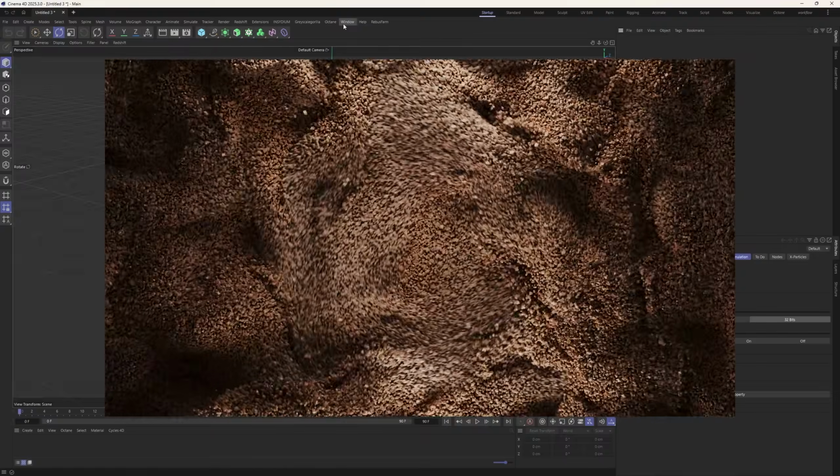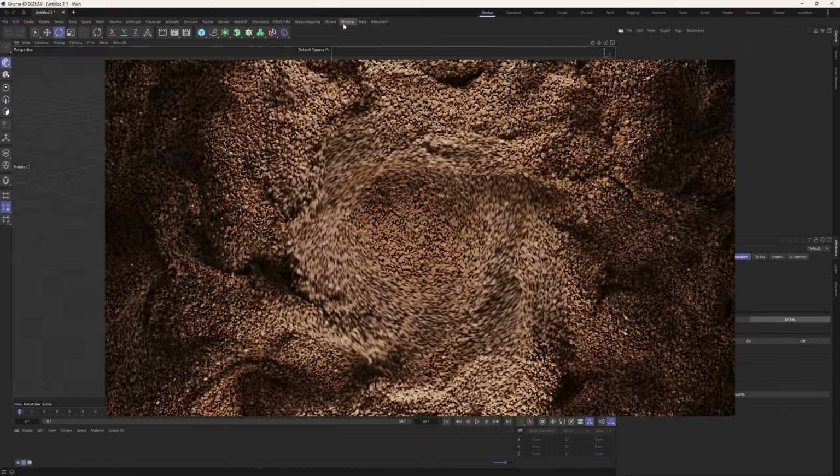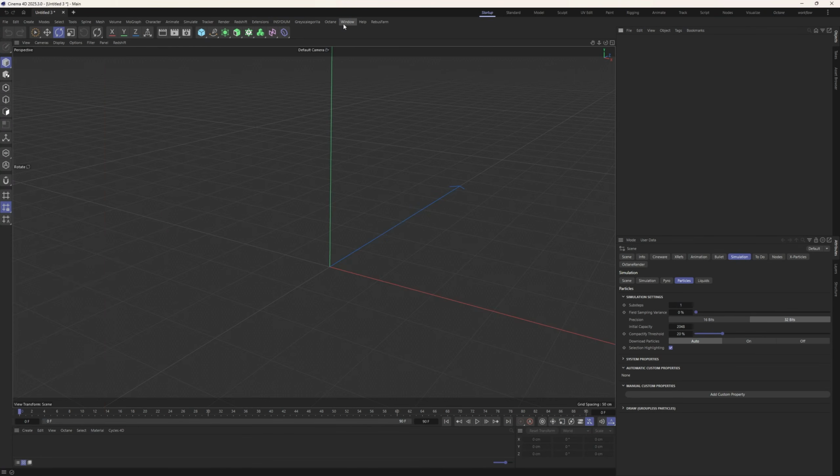It's actually quite similar to tutorials I've done in the past with X-Particles, but the fact that this is all possible just in Cinema 4D now is pretty cool, so we're just going to do a very similar setup, but of course with Cinema 4D particles. And I've been trying a couple of different angles, and what I'm going to do is make a couple of tutorials over my Patreon where we really try and push this in different directions.